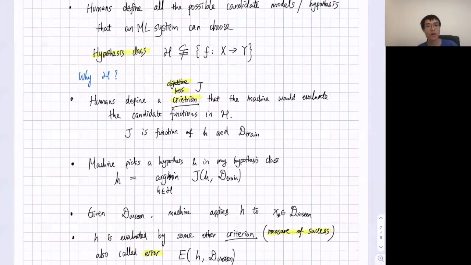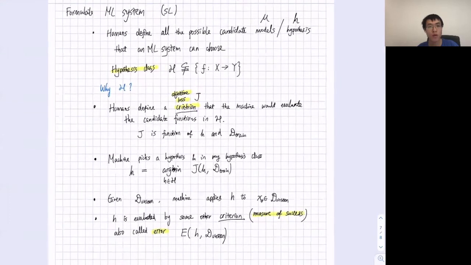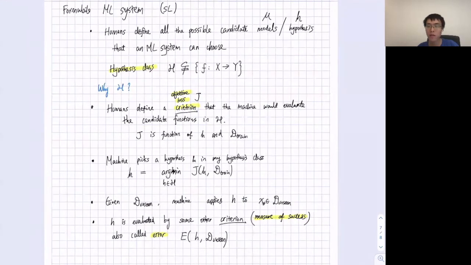So basically, this is the framework of a machine learning system or a supervised learning system. This is a very standard and proper system. And sometimes you can even develop improper systems, like, for example, my H is not in my hypothesis class. So I give you a candidate function, but eventually I deviate from the suggestion and pick some other function. Does it matter? No, because our ultimate goal is to make a prediction. I don't mind what my function is. So it's also possible, and that's called improper learning, but that's complicated.